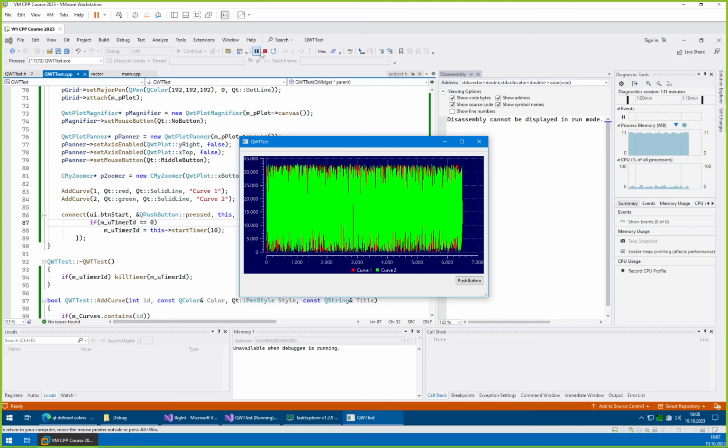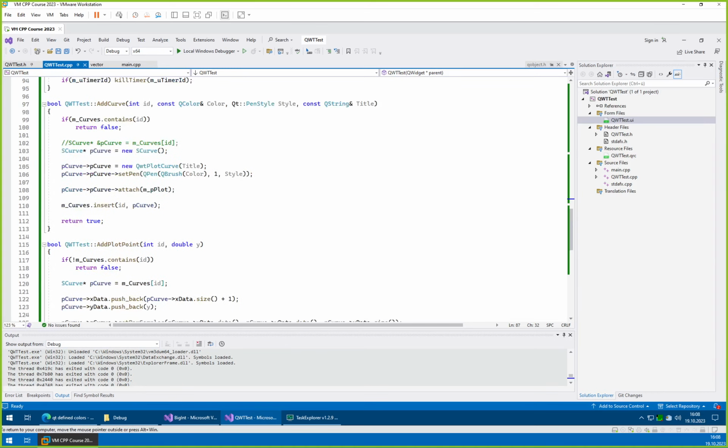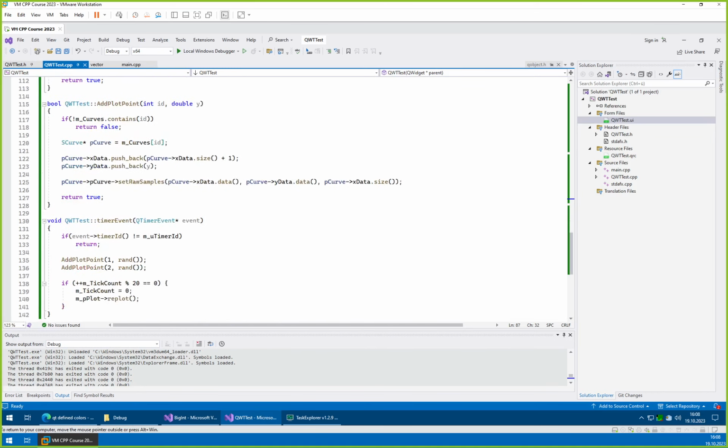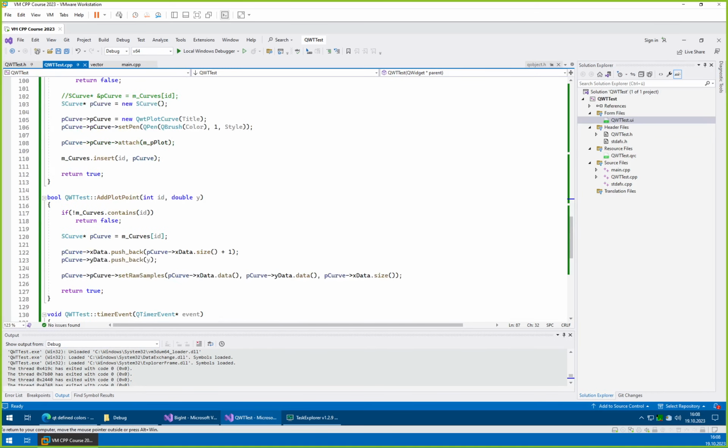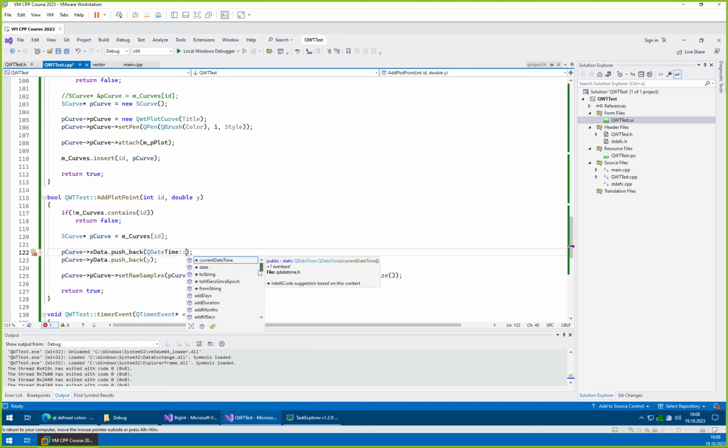We could actually demonstrate this as well, because I think this is quite nice to have a custom scale. So here, where's our function? There it is. Instead of adding just the element count, we would want to add date time milliseconds since epoch.